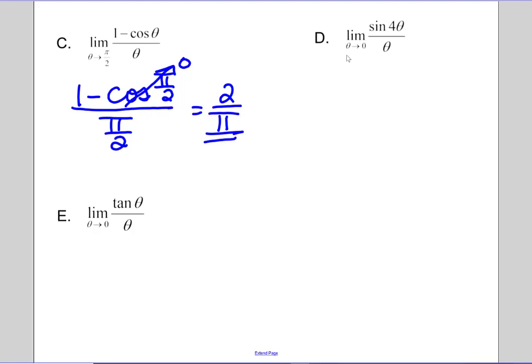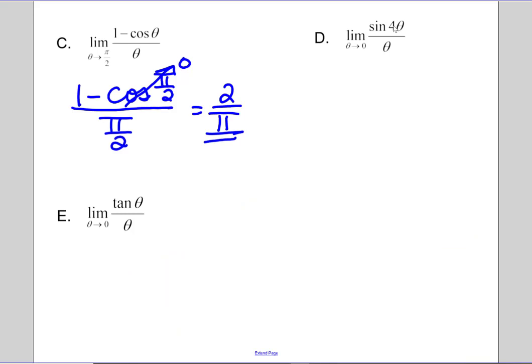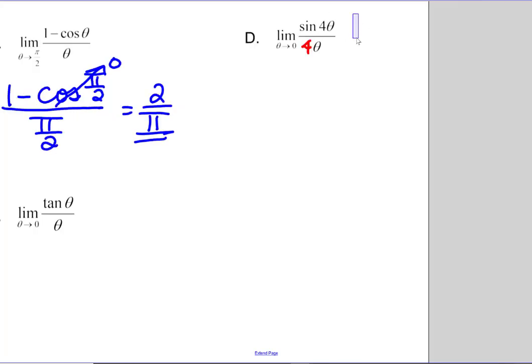Now this one's a little trickier because we need to have the property look like the rule. So whatever my theta is, this theta must be the same. And we don't have a 4 theta in the top and a 4 theta in the bottom. So my goal is to get that, and then I can use the property. The only way to get that to happen is to multiply both the top and the bottom by 4 over 4. So I'm going to think about this as 4 over 4 is not changing the problem. It's just getting me what I need to match that property.